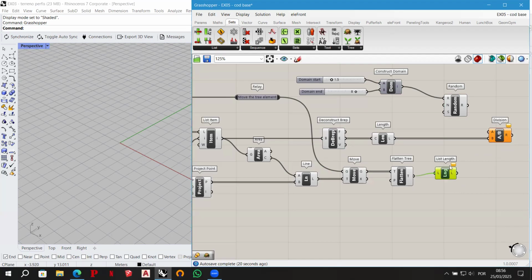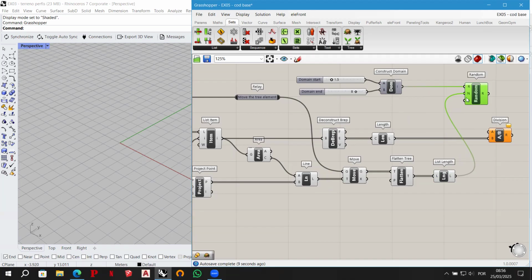This won't show anything. It's just a number and a set of values. But so now I'll connect this list length to my random, to my n input, which will give me the number of values that I'll randomize.